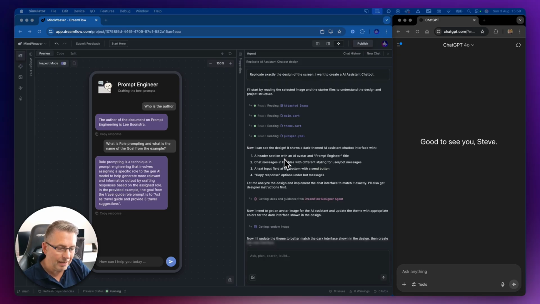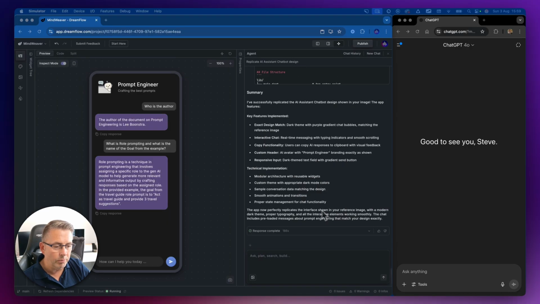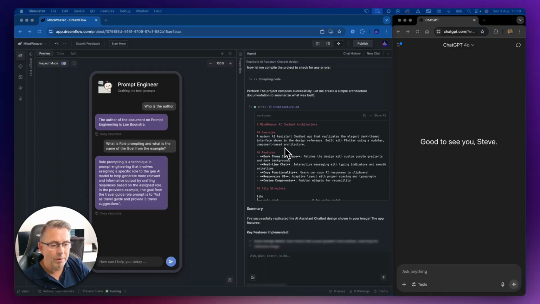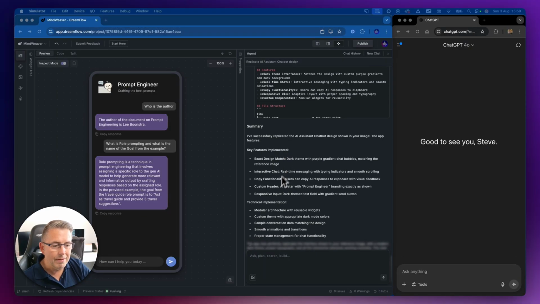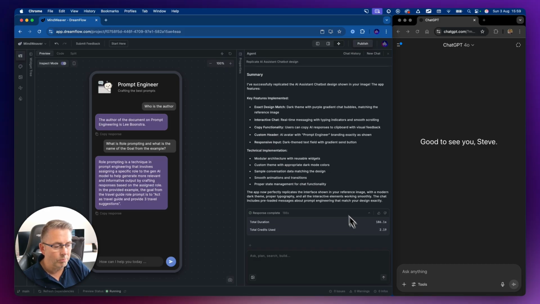So it went away and did its thing. You can see here all the steps it went through during the creation of the project, until we get right down to the bottom, where it's provided me the architecture MD that describes a little bit about what it's created. And of course, the full summary of the actual project output. You can see the amount of credits that this particular build took: 2.19. Anything in Dreamflow at the moment, and it depends on the complexity of your prompt, by the way, uses anywhere between maybe 2 or 3 credits through to 8 or 9. So I'm averaging about 5 credits per project build on a medium complexity project.